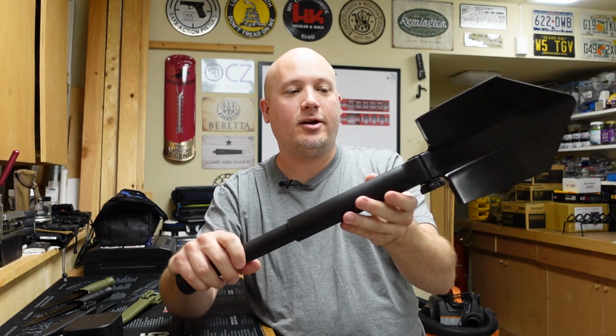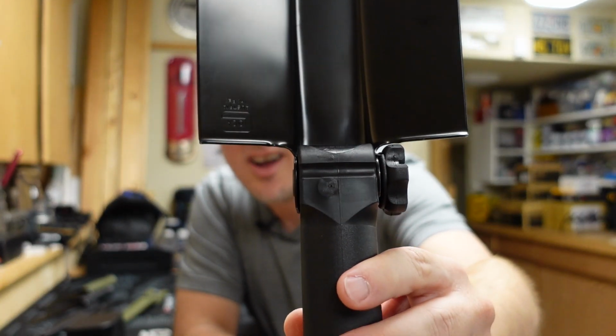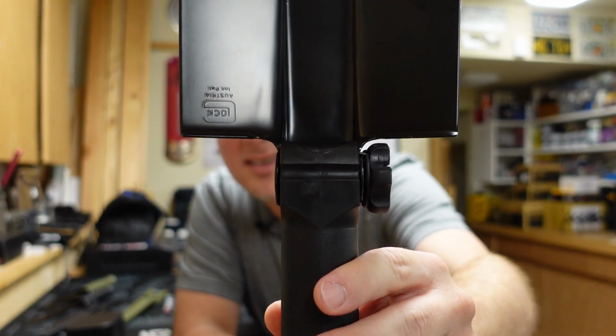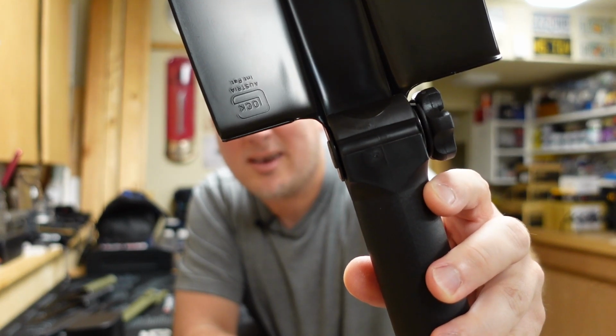This is actually pretty darn well constructed. As you can see, it does have the Glock logo there. I think it's upside down in this case, maybe. Yeah, it's upside down. It's hard for me to get it on the camera, but there is the logo.